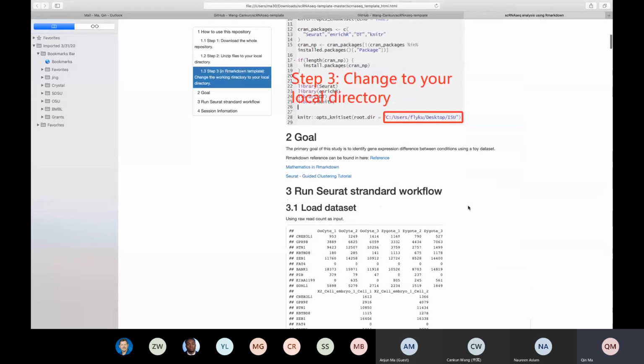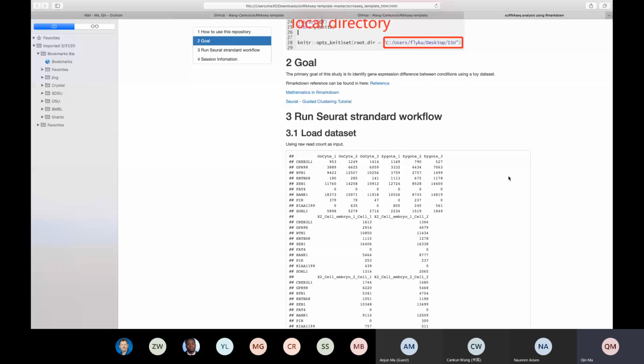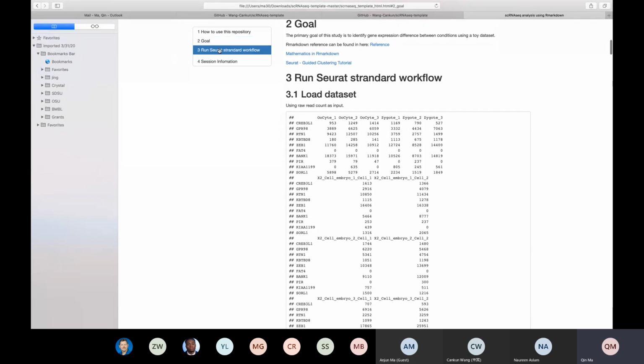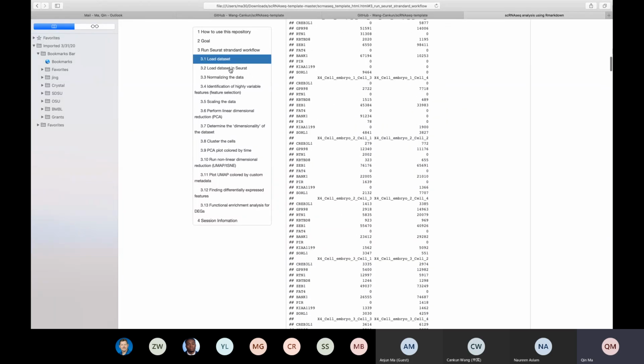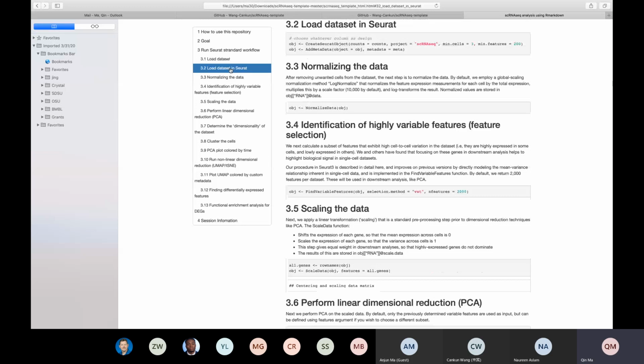And then this is the thing we generated from that RMD file. We can open these sub-menus. First of all, the data. Since it's a large data set, we just directly go to 3.2. This is how you load data in Seurat, which means the data already went into Seurat, and then you are ready to use Seurat.